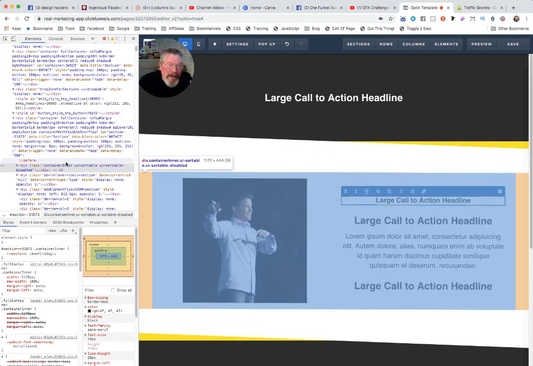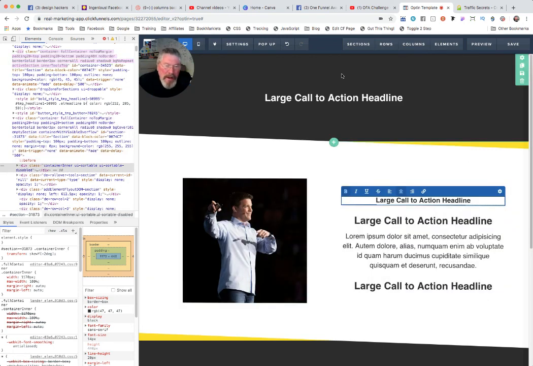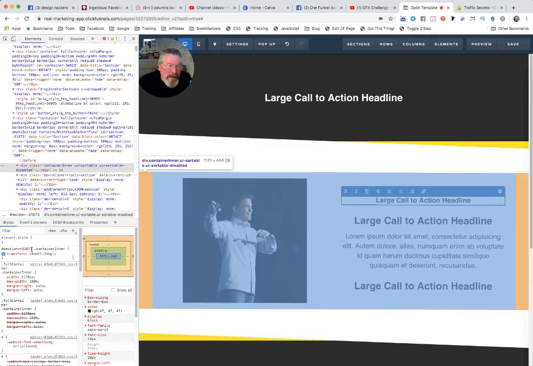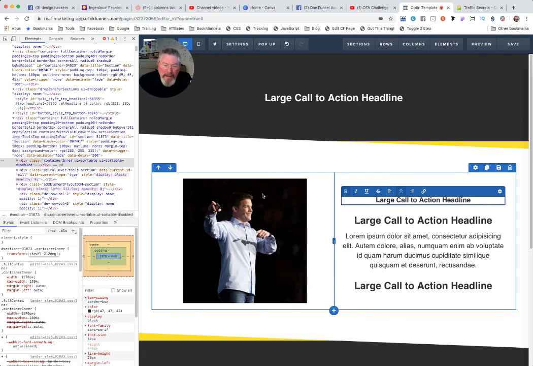Now, if you just target all the container inners, you're going to hit all of them, and then they'll all get skewed the opposite direction. So we need to make sure that we target just the one that we are working on, and we're going to make that also 2.2 degrees, and then it lines everything back up straight. So we went positive 2.2 to bring it down, and then negative 2.2 to bring the other one back up and make it level again.